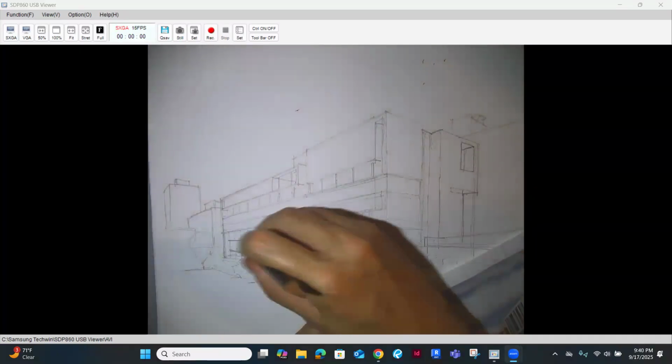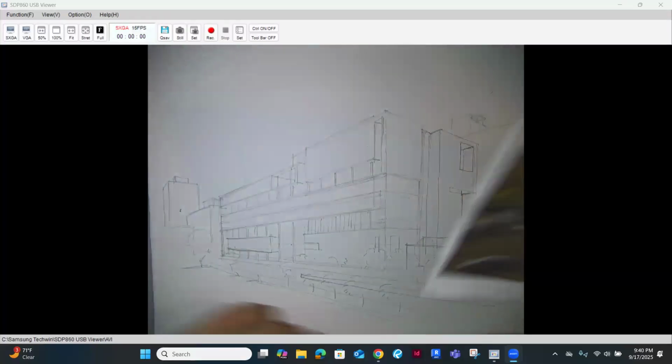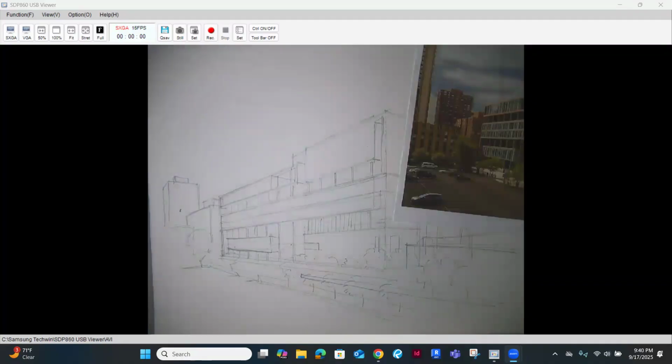The horizon line, if you're comfortable with your geometries, you can get rid of that too. All right. Again, the kneaded eraser comes in handy. You don't have to worry about all that mess.